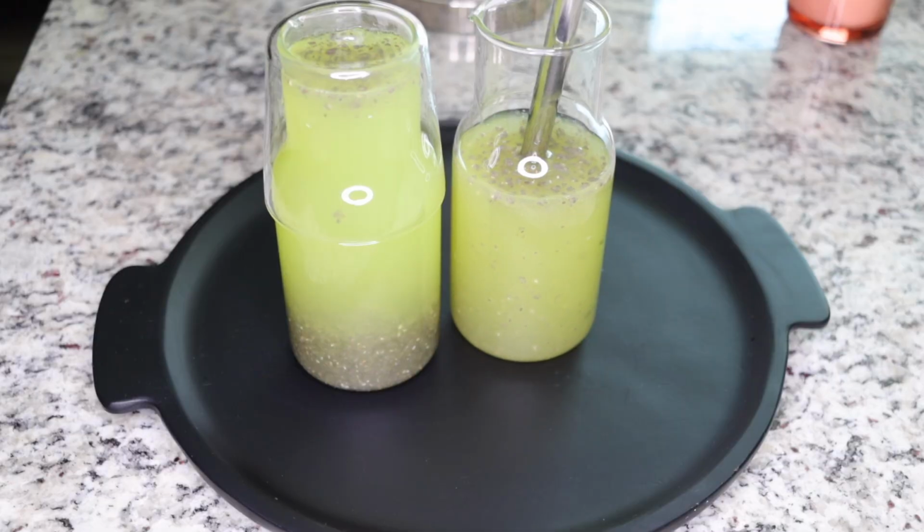Yeah, so this is it. This is the recipe I wanted to share with you today. Go ahead and try it. Trust me when I say it is so yummy. You would love it. It is so yummy and so refreshing. Add it to your staples for your weight loss, for your healthy drinks, for your health promotion drinks. This is so healthy, I can't reiterate.